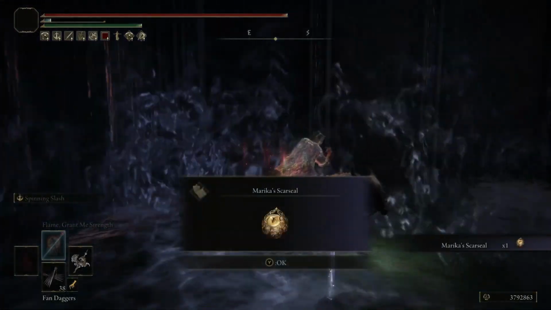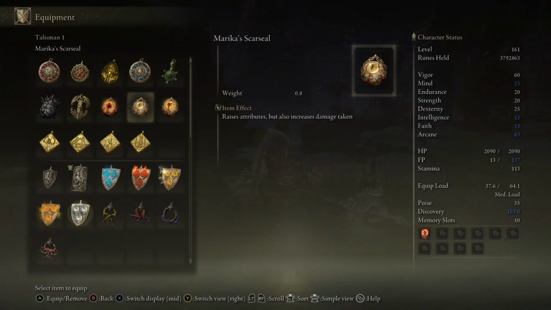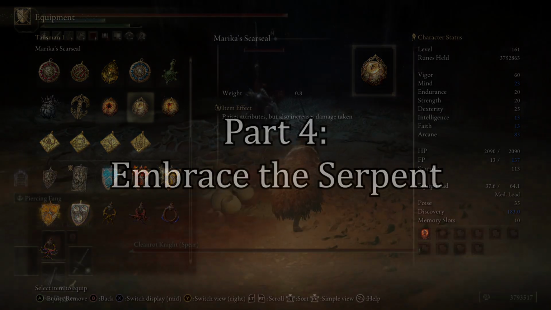And also, nearby, underneath the waterfall, is Marika's Scar Seal. This isn't a talisman you want to have on at all times, but if there's like a spell or something you need to cast that requires a bit of extra intelligence or faith or something, then that's really nice to have, to be able to swap to it, cast it, and then switch it over to something else.